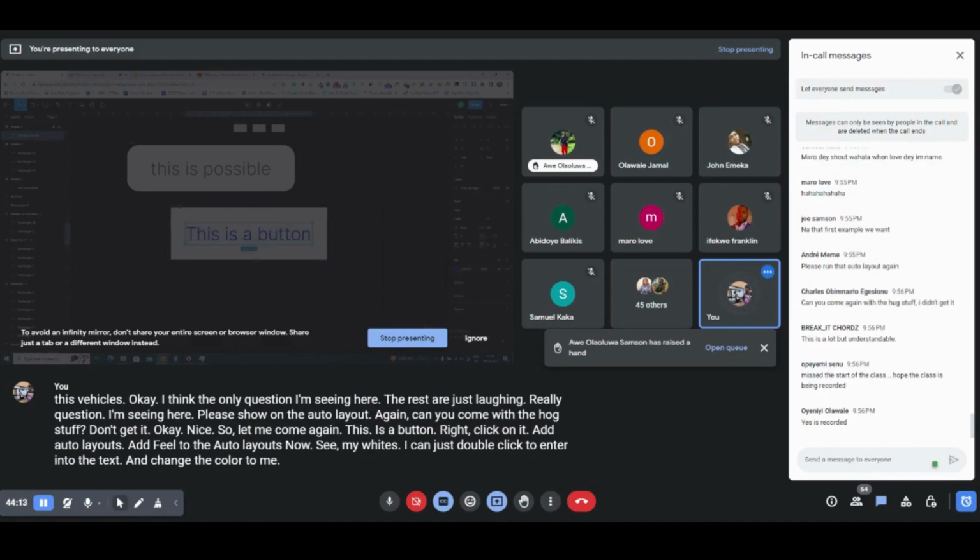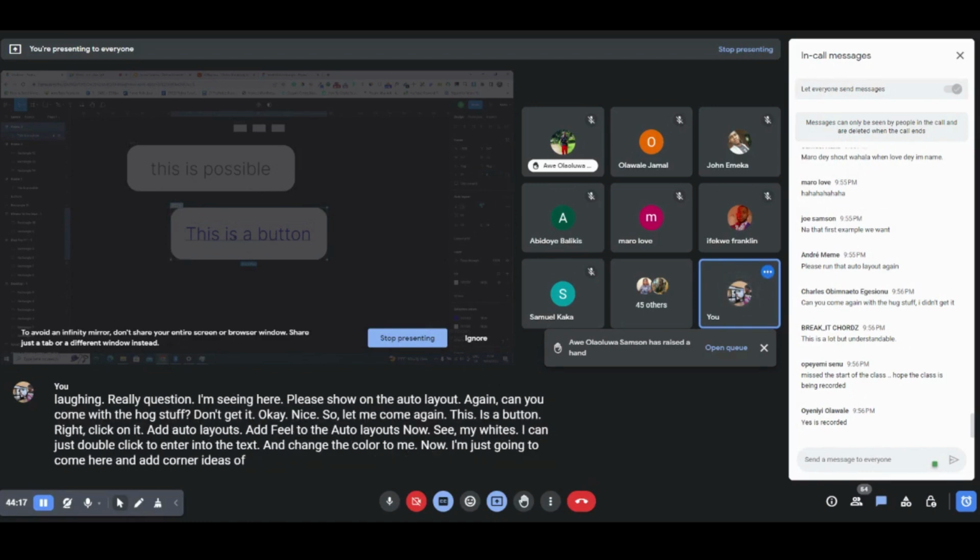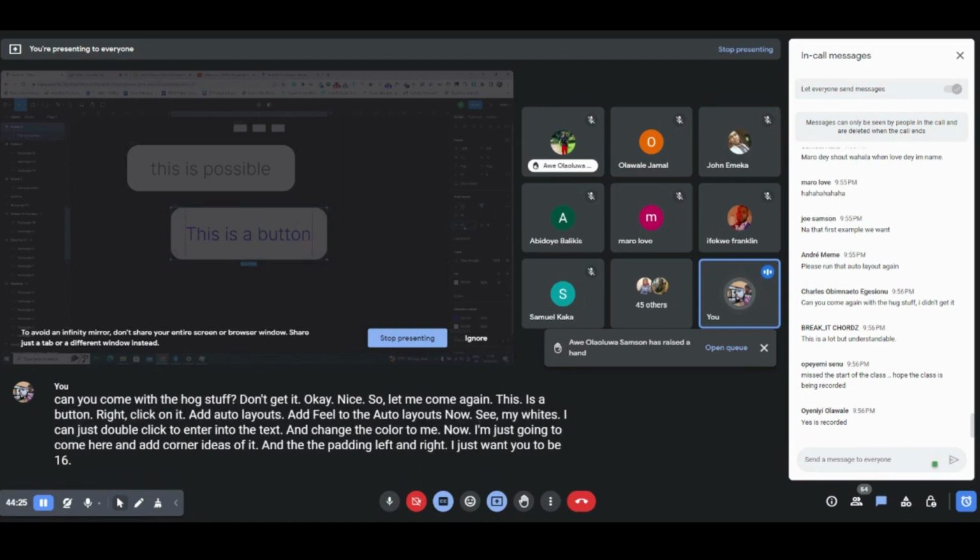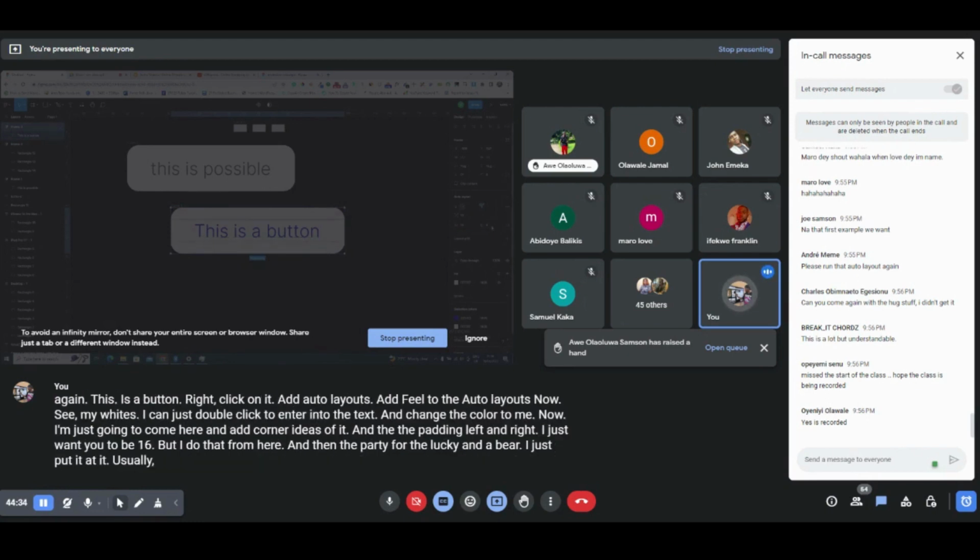Now I'm just going to add a corner radius of 8. And the padding left and right, I just want it to be 16. I do that from here. And then the padding for the top and bottom, I'll just put at 8. Usually I like the up and down to be divisible by 2 when divided by the left and right.